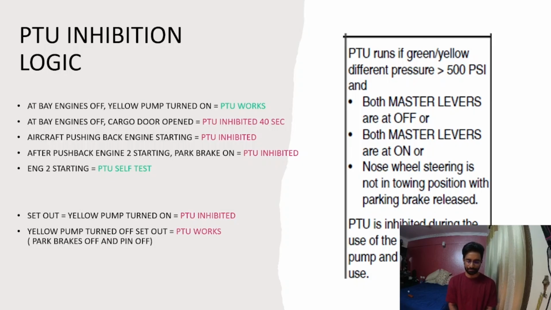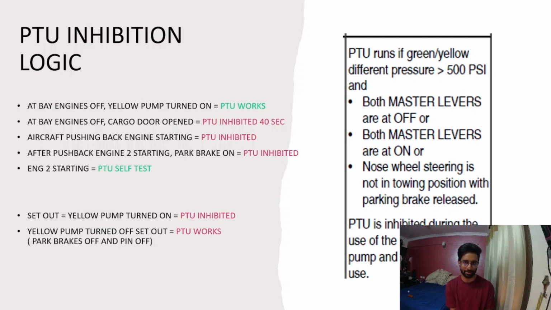That we already knew. Now if we are in the air, and say one hydraulic system lost its pressure, what is going to happen? PTU runs, the PSI is, say, 500. If it is 500 PSI and you are in the air, both your master levers are on, right? So the PTU is going to work.